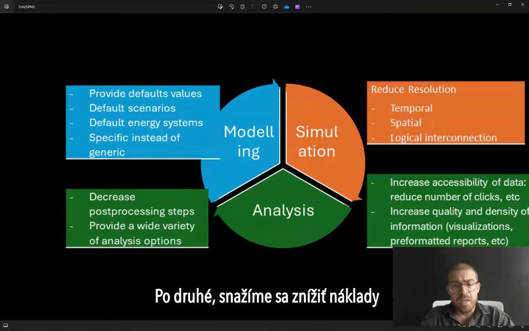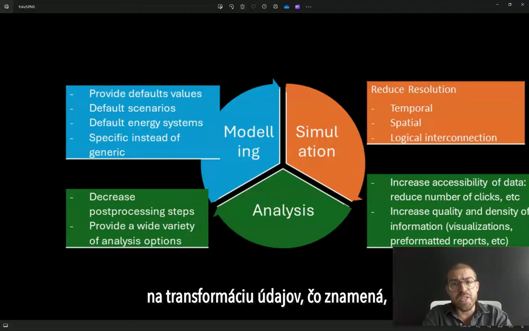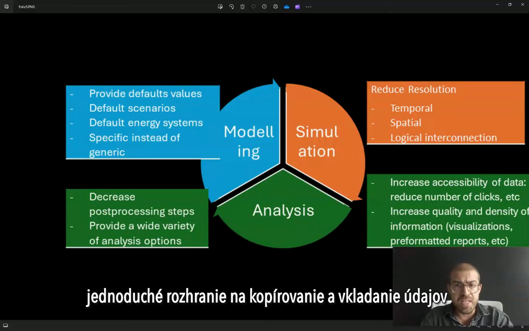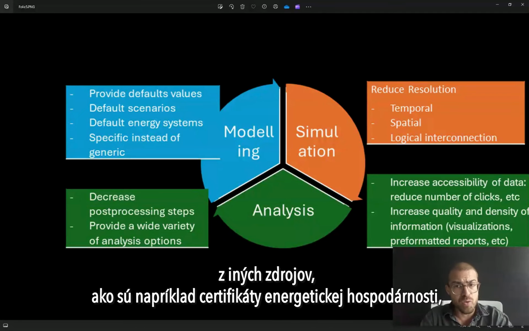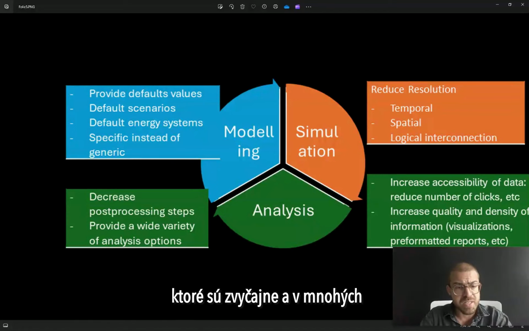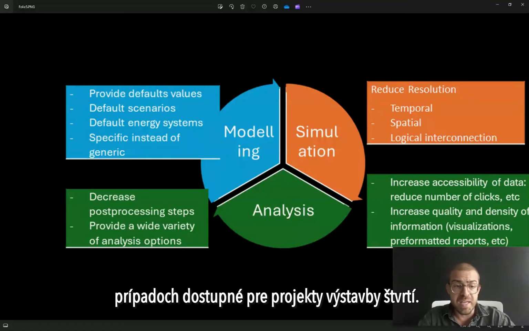Second, we try to reduce the data transformation costs, which means that we try to provide an easy interface for copying and pasting data from other sources, such as energy performance certificates, passive house planning packages, which are typically and in many cases available for building and district projects.